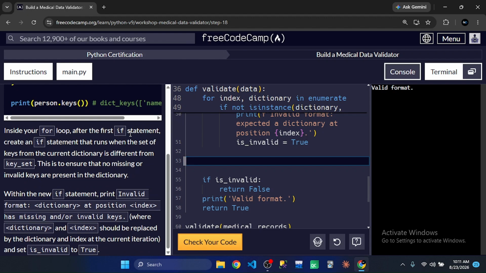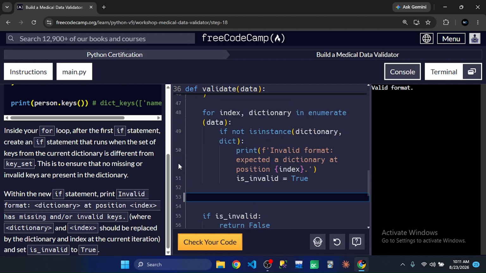So now we have to use dot keys for the dictionary. Inside the for loop after the if statement, create an if statement that runs when the set of the keys from the current dictionary is different from key set.